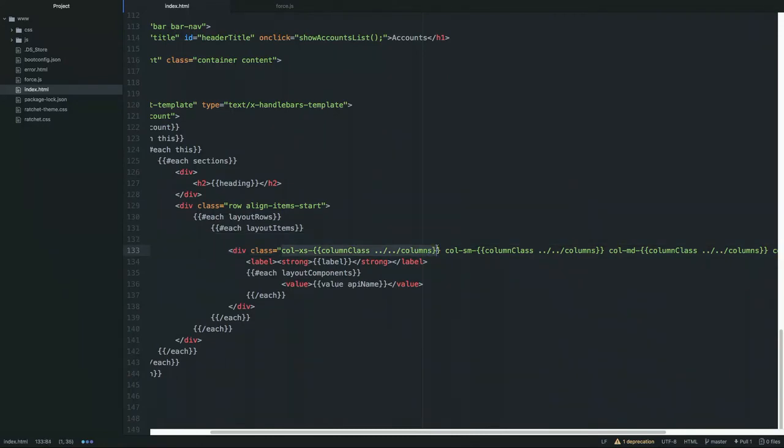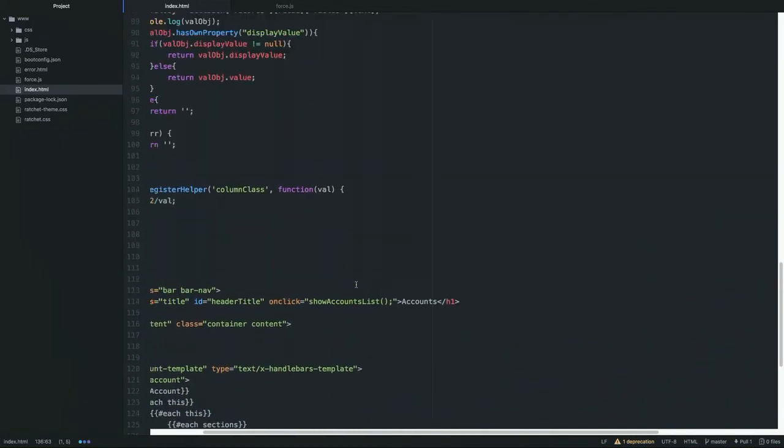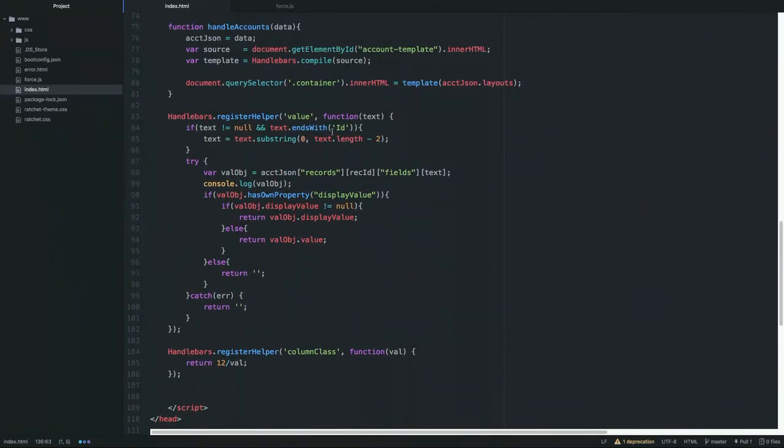And once we do that, we have a Handlebars helper that sets the columns. So if it's mobile, the columns actually come back in the UI, so we can set those columns here, and it'll actually show up in the UI when we build it out. And then we just show the label for that item, and we loop through the layout components. So each item might have multiple field values that need to go in there. And for that, we're just calling this other helper function called value. So this is just a Handlebars helper. And we're just doing a couple little updates, manipulating the JSON so we can get the right record. And then we're just grabbing the right record from the JSON payload.